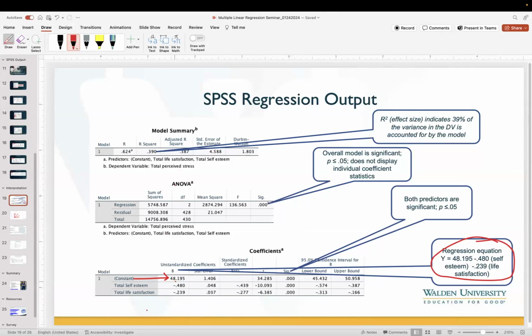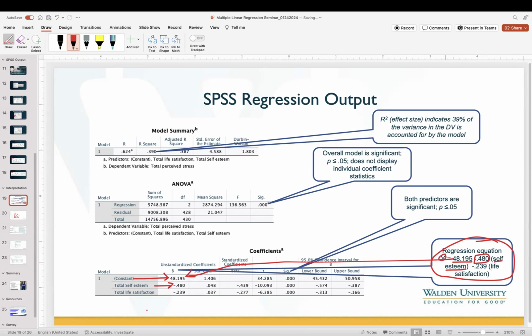perceived stress. So we're going to start at 48.195. We know that's where we're going to start at. And we're going to go up or down from there, predicting our dependent variable. So does everybody here see 48.195? That's where I got that from, right there. Okay? Now I'm just going to follow the math. Minus 0.480. See that? Minus 0.480. But notice now I have the word self-esteem. Means that once I put a self-esteem score in there, the Y number is going to change.